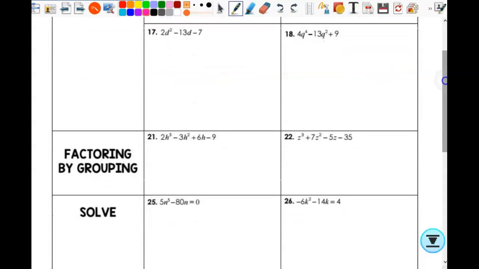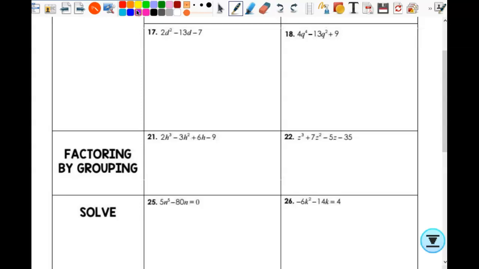Now, 17 and 18, these have A is not 1. Now, you could have learned how to factor these multiple different ways. But over the past few years, it's very consistently been that the majority of students have come having learned grouping, which is what we're going to do. If you live and die by the box method, I would try and migrate to something else because you ain't got time to draw boxes, okay?